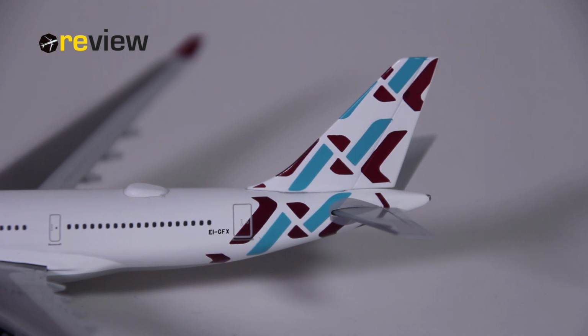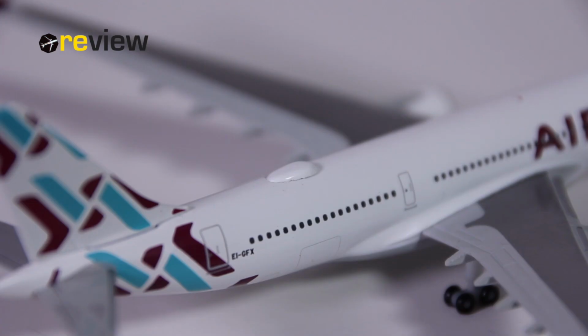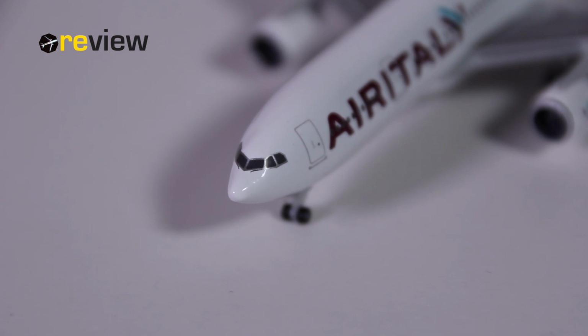Also on the fuselage we can find the full registration code of the aircraft, and we have a sat dome added to this aircraft model, which is also a very nice addition. At the front of the aircraft we find along the fuselage the writing of Air Italy or the Air Italy branding. The detailing around the cockpit is scarce but well executed. There are some nice markings around the cockpit windows, and also the window wipers have been printed on, but I could wish for a few more details here and there.